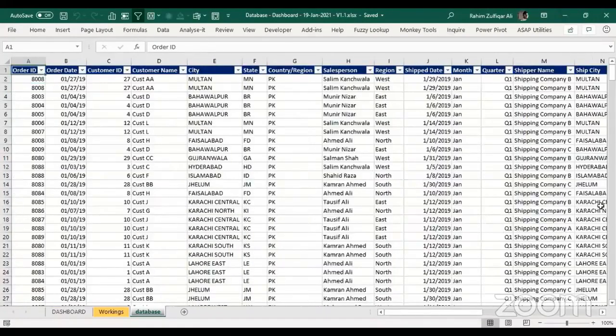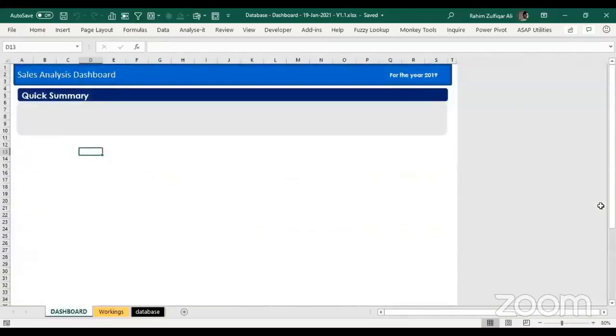So these are some of the columns in a data set, and we need to start analyzing from different perspectives as required by the management to improve the sales. So the target is to improve the sales, to analyze sales by region wise or by a certain different time period, so that we can take decisions for the next year. So let's proceed towards the dashboard.